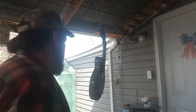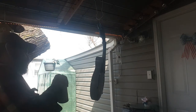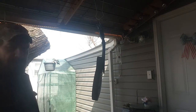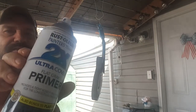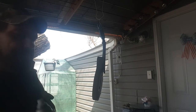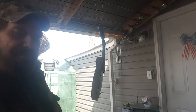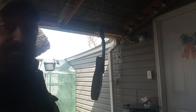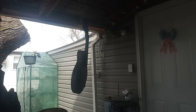Now let's let that dry about 15 minutes and we'll shoot her again. We want three good thick coats on there. And this is two times the coverage anyways, so that's basically going to be about six coats. And then we'll let her sit out here and dry for a couple hours. So I'll bring you back here in just a minute. Well, about 15 minutes, but it'll be a second for you guys.